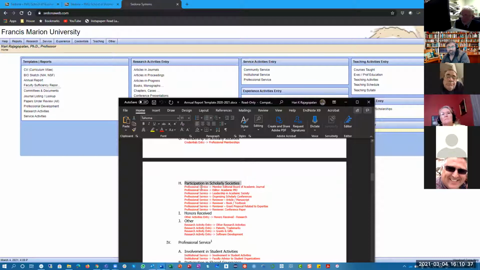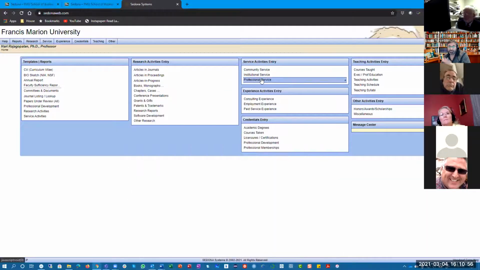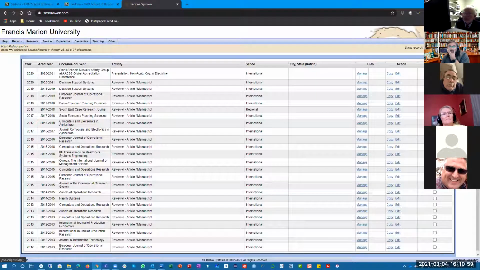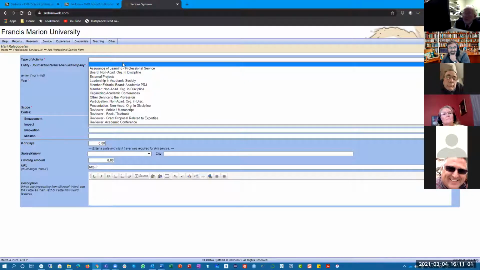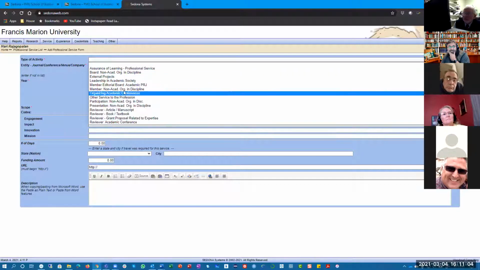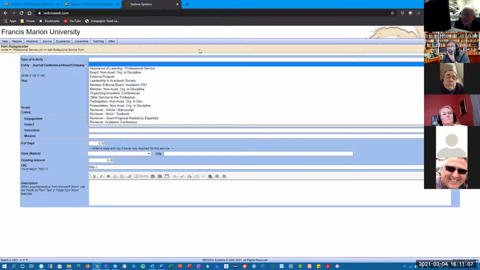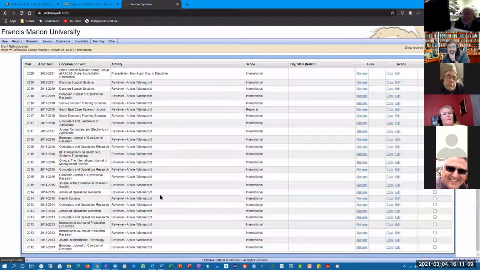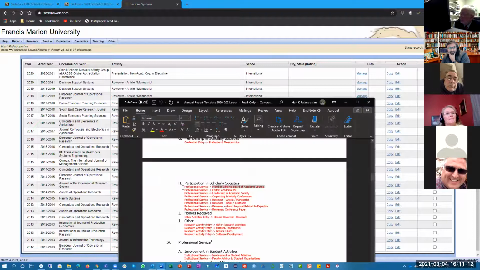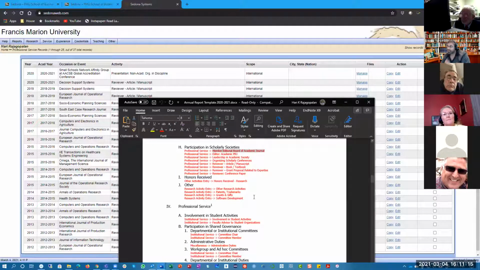So when you're filling up your annual report, you're just going to go to the subheading and look for the specific target. In this case, this is part of your professional service. Let's say you're a member of an editorial board in an academic journal. Then you're going to go here and select the type of activity and it will appear in one of these, right? And you can see the corresponding mapping on your annual report for that, right?